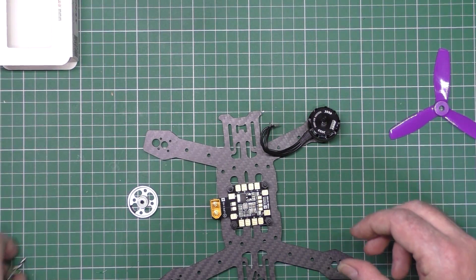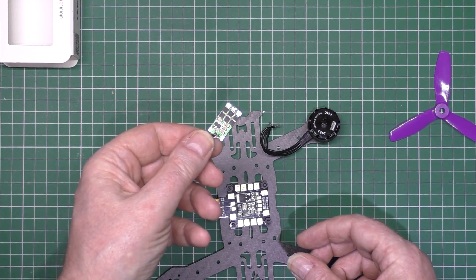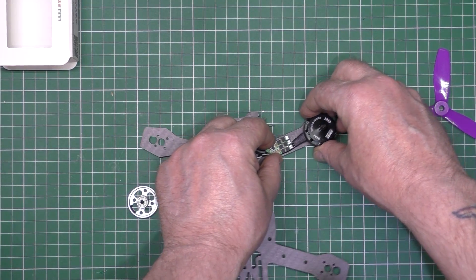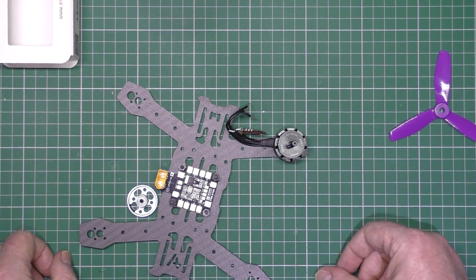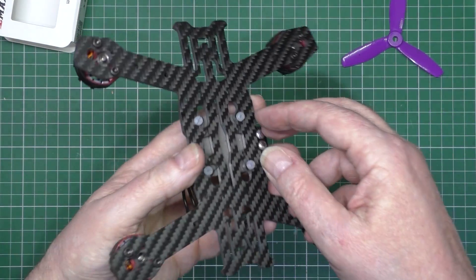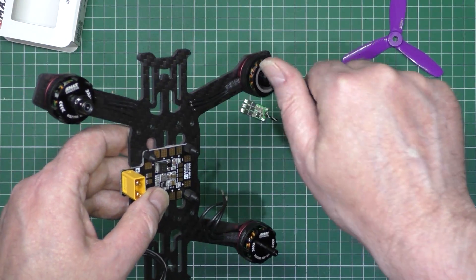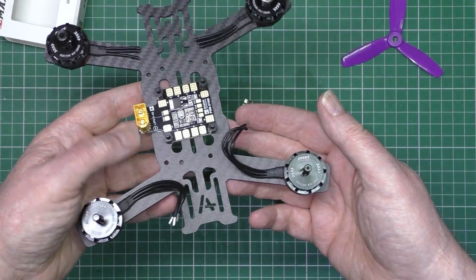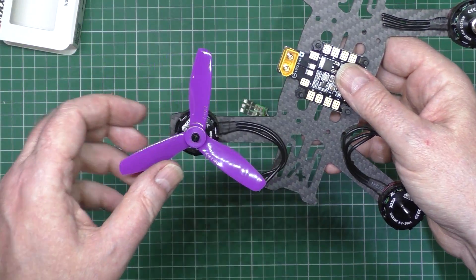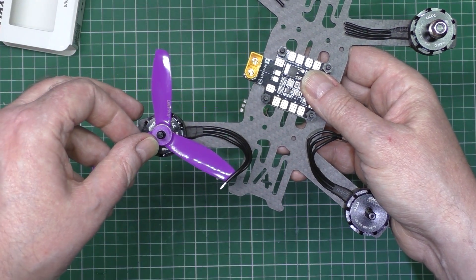So they'll fit on - look at the size of them. It's going to crash. It's taken me 3 hours to actually drill these holes through to make them in the right place, but they're all done now. Those motors are way, way too big but I don't care. So it's going to have the 4 inch props on it, which just about clear the frame. What I'm going to do next is get the ESCs and mount them as close to the wires as I possibly can.